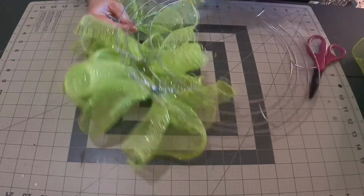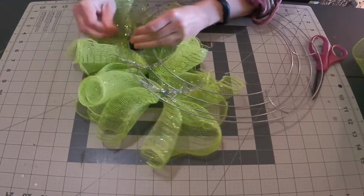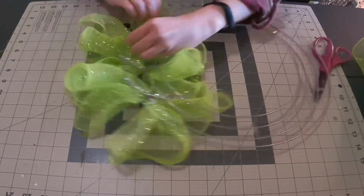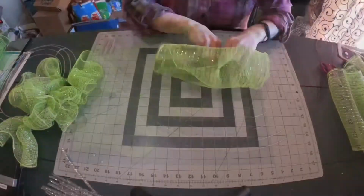I'm using a 14-inch wreath form. It has 6 sections. So again, I'm attaching 3 ruffles per section except for the one that I'm short, and I'll only be doing 2.